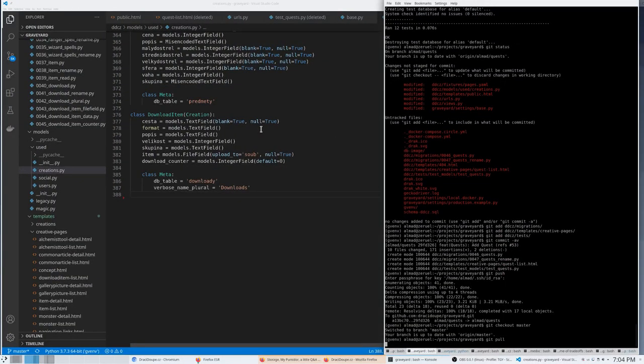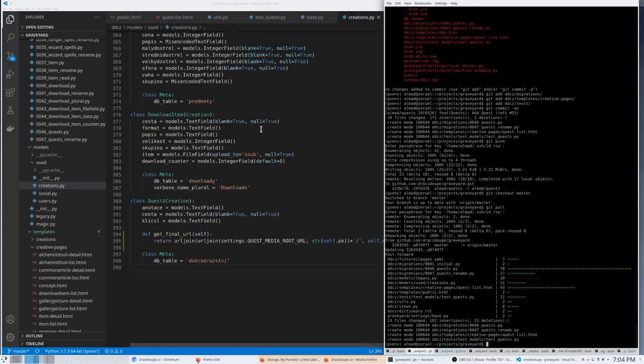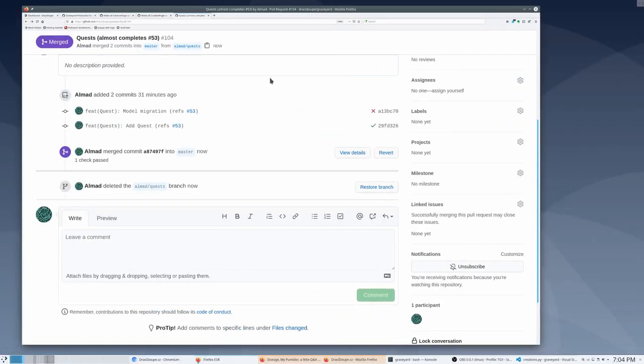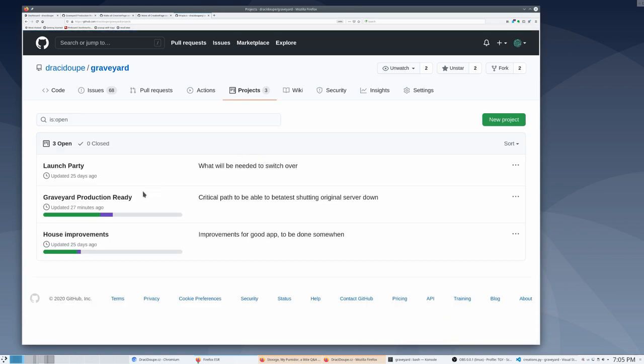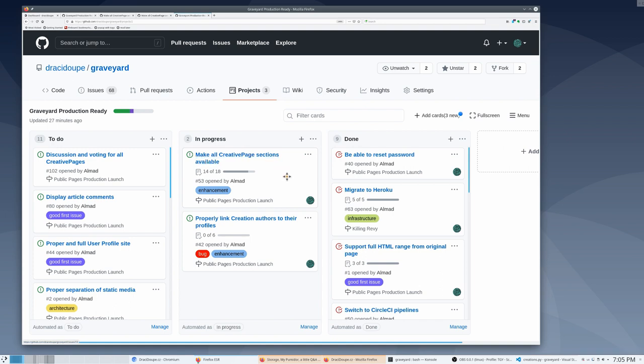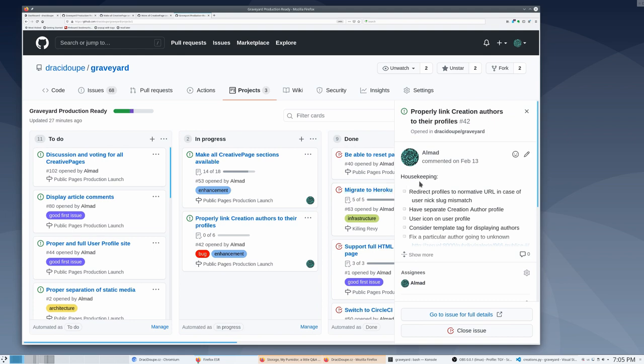So let's wait for the merge. I mean deploy. And I'm tempted to say we're almost done with this major part. Right, we're not properly displaying authors, so let's do that. Creation author rate. Yeah, this is a good next ticket. I think that this would be a fun enhancement. A salute to the authors.